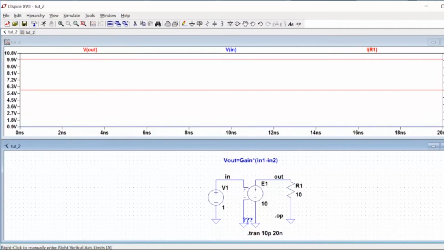In this axis you can see the current is 1.0001 ampere, because 10 volts, right? So 10 by 10, 1 ampere. So this is 1 ampere current going through, right? This is the transient picture, because everything is DC here. So I'm seeing all the DC values for all the transient time. The transient time is on the x-axis, that is 0 to 20 nanoseconds. So hope this makes some sense. We will do further discussions on this in the next tutorial sessions. Thanks for your time.